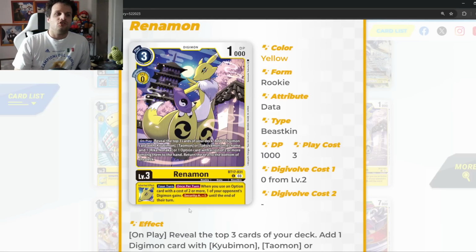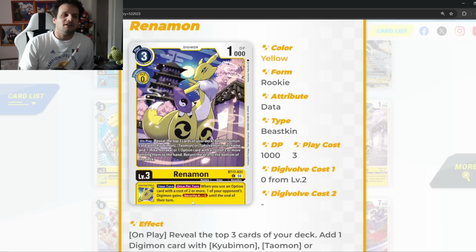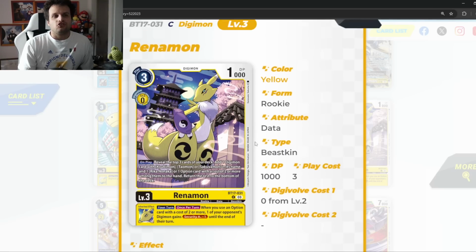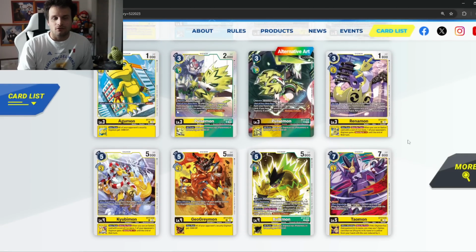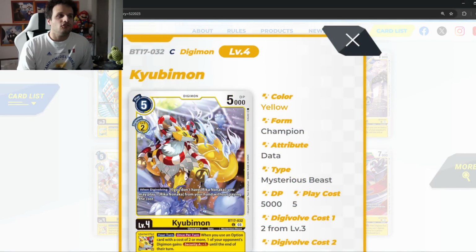Your turn, once per turn, when you use an option card with cost 2 or more, your opponent's Digimon gains security -1. Now, unfortunately, again, the Tsukimon cards are hit by a not good enough clause, basically, but we'll get there as we get there. Cubimon, 2 to evolve, 5 to play.